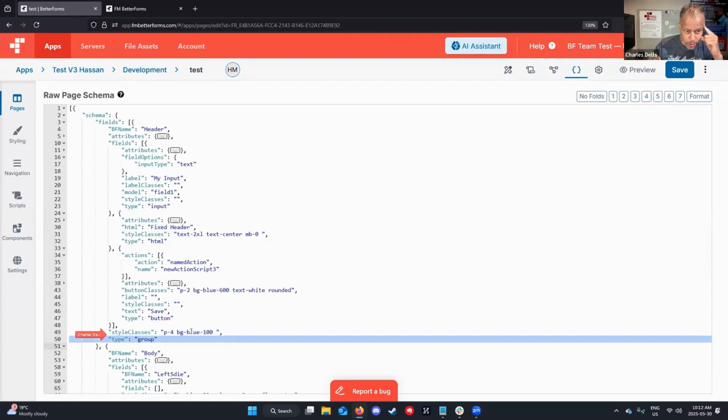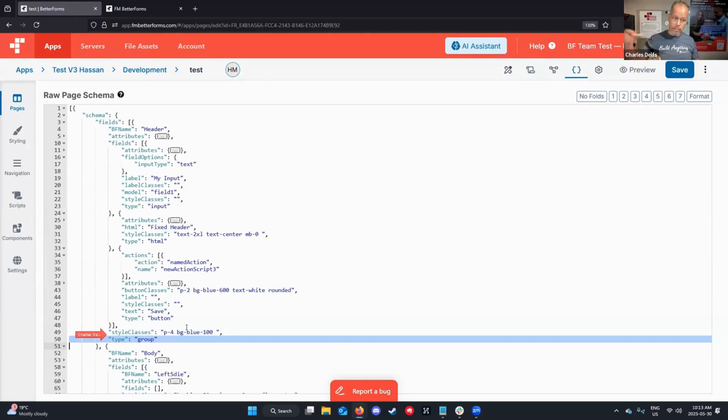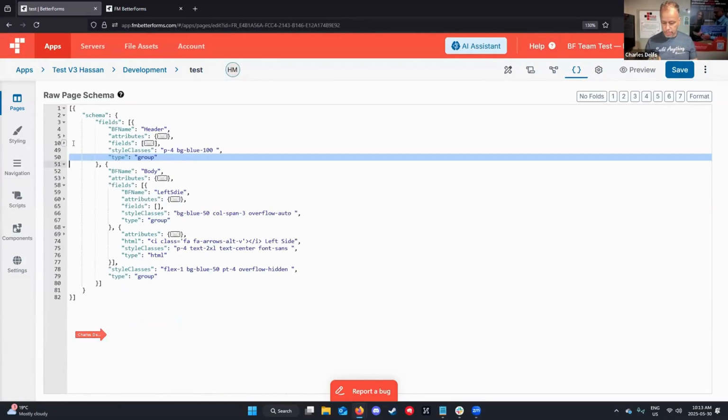So in this particular schema, we have these fields. This is really one element that goes from here all the way down to here, right? And within that element, we have this section here, which are all the fields or the content of that particular element. This allows the nesting of groups. A couple other things that are also in here as well is visible calcs. Now you can do a calc on an entire group, so you don't have to individually hide elements. That makes life a lot easier for certain things.